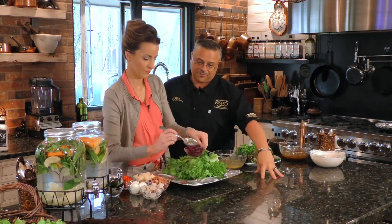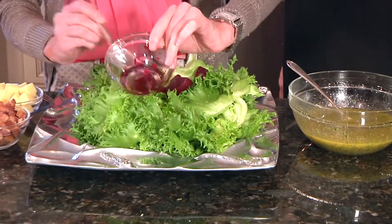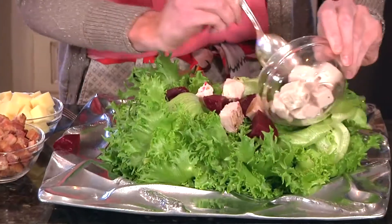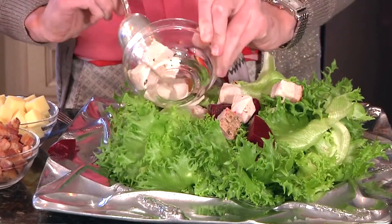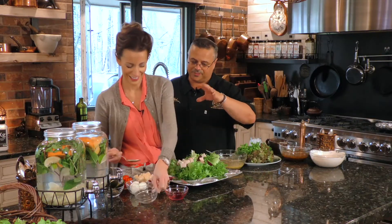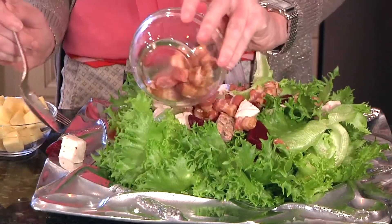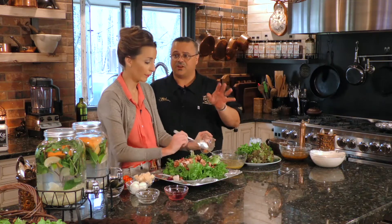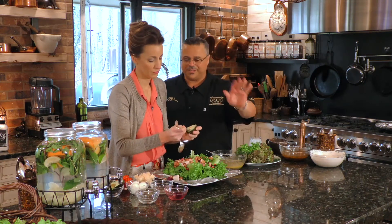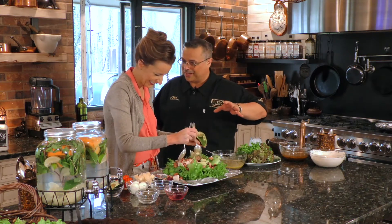We have our oven-roasted beets — you can use pickled beets, whatever kind you want. We're going to have our cherry wood-smoked turkey breast from the restaurant, our famous bacon lardons — big chunks of smoky bacon. I've been using lardons for a long time in my career. This is like a full meal; our salads are entree-sized. Avocado — the avocado toast trend has driven the price of avocados through the roof, about a dollar a piece now, but they're so worth it. It's like nature's own oil — the avocado oil is so healthy for you.